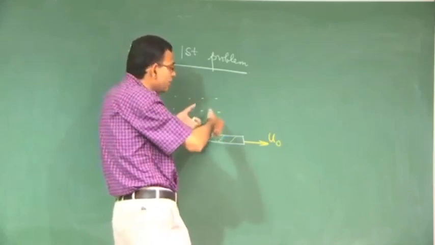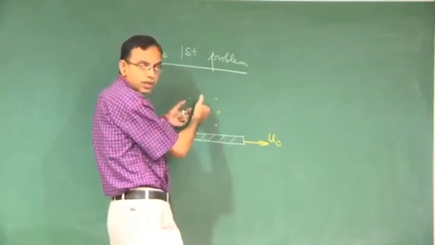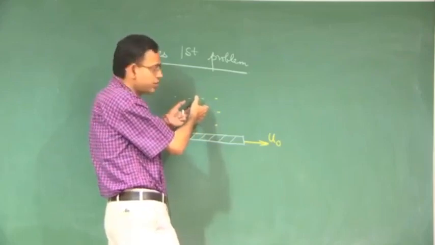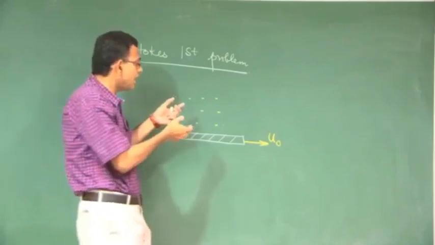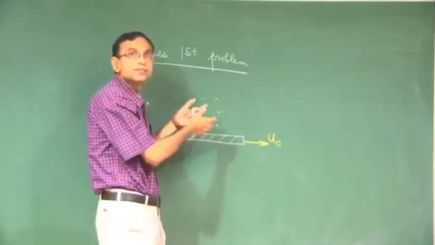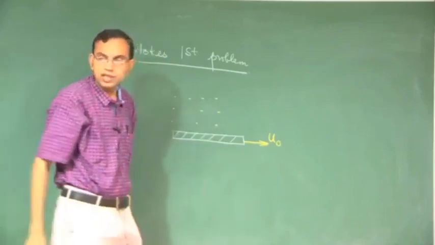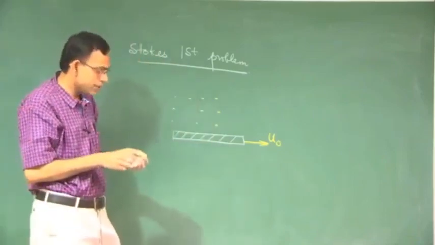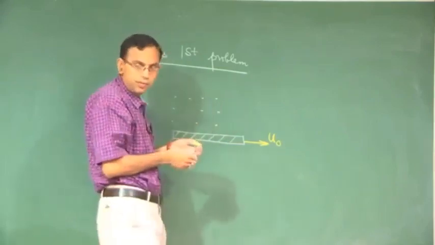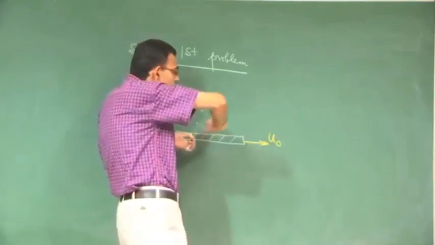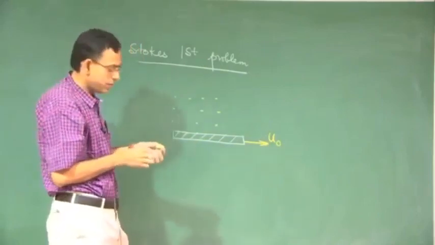Our point of interest is how the velocity in this fluid, assuming Newtonian, Stokesian, whatever, all those traditional considerations that we have made in this course, varies as a function of position and time. When we say position, it is ideally a 3-dimensional problem, but if the width of the plate is infinitely long, then it is still a 2-dimensional problem.